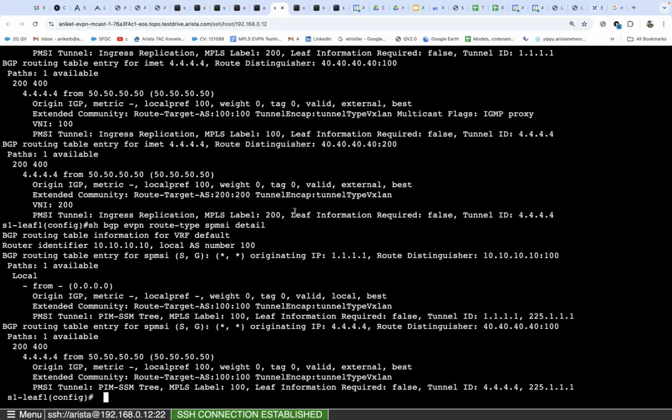Okay, and one last query. Do we also have the Anycast concept here? Meaning all the VTEPs have the same VXLAN IP address. Anycast RP? Not RP. Anycast means a virtual VTEP.